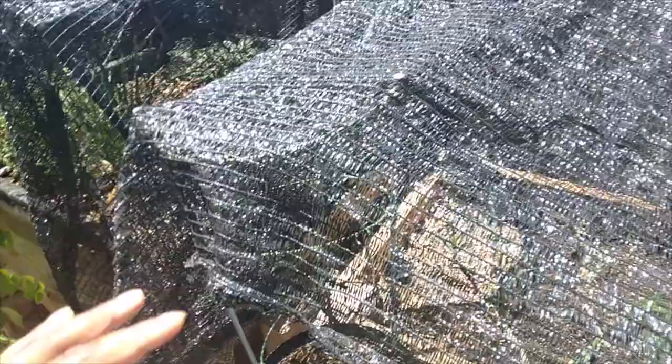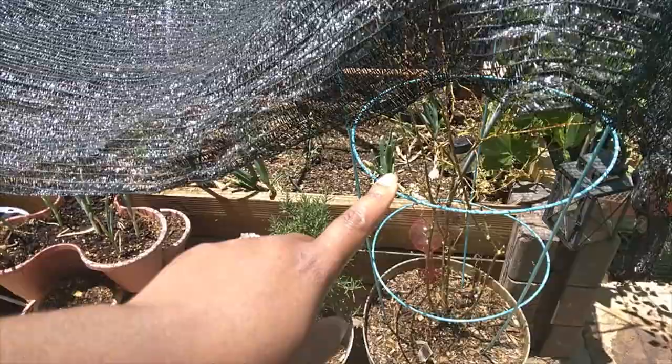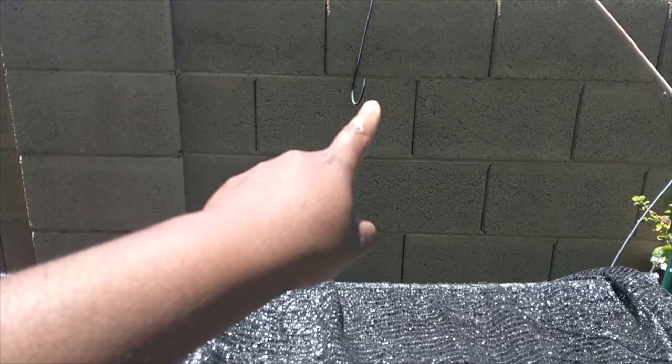If it's like a windstorm or something like that, then I can just clip it here and use a binder clip to clip it here. Right now it's perfectly fine, it's not that windy, and then also it makes it easy to water because I can just water underneath here, or if it's getting ready to rain, that's what I have my hooks back there for. I can just hook it to the back.